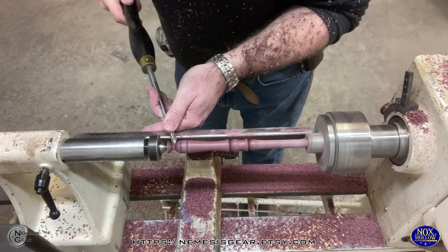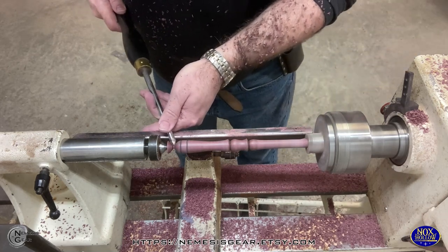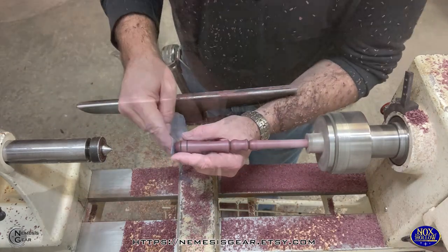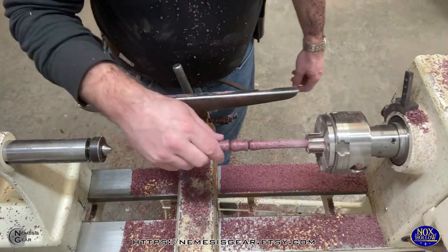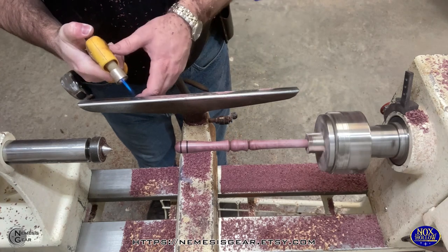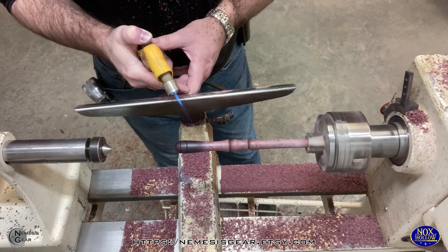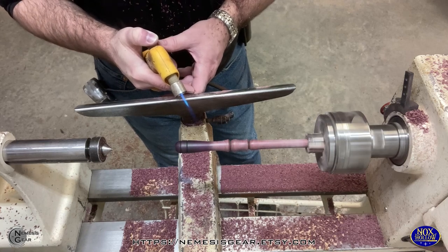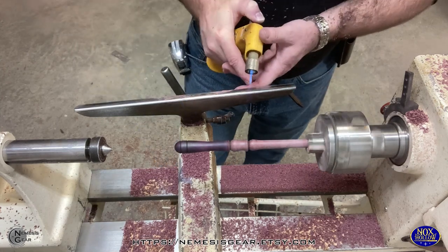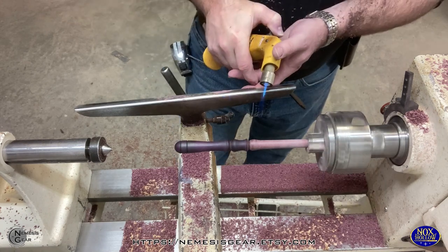The pommel gets sanded down too. This shape's been really popular, and thank goodness I like making it because a lot of people like it as well, so they seem to sell pretty well. This time I'm going to use the torch to heat up that purple heart and kind of bring that purple back. The first one I use the torch on, the second one I use the heat gun on. The torch gets really hot really fast, so it takes less time, but it does tend to darken the wood more.